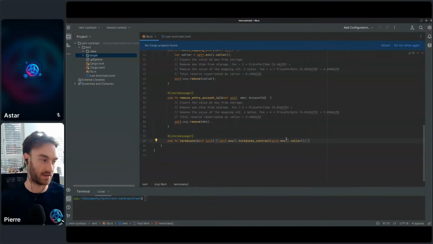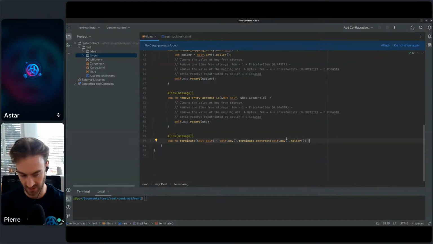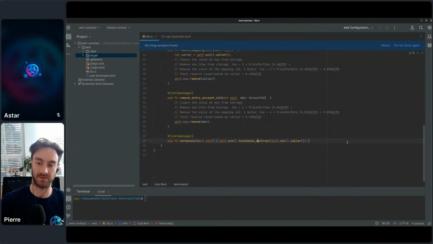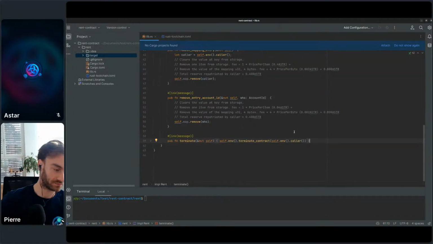three different things. First thing, when you instantiate a contract, the deployer should pay 1 Astar of fees because the contract ID will be an address and it should pay the existential deposit. Second thing, whoever calls terminate contract will get back the balance of the contract if the contract has balance, but in this example, the contract does not have balance. And it will also get refunded the storage rent.